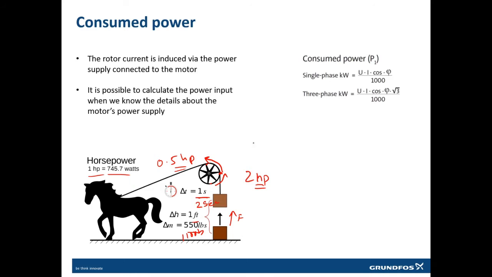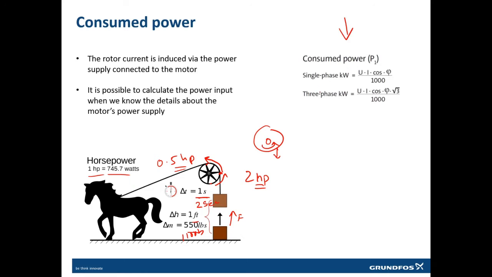But in the real world, if I take this motor and this is the shaft, and I start calculating how much power it is generating based on how many horses are required, it is very difficult. For that reason, we use electrical parameters to calculate the motor kilowatt. So the electrical parameters are much simpler.